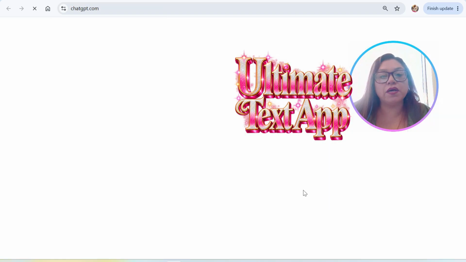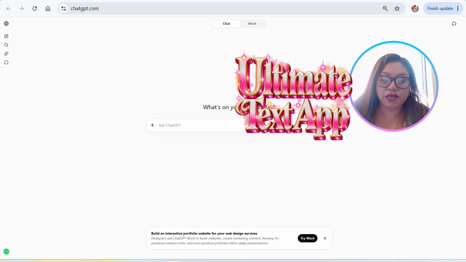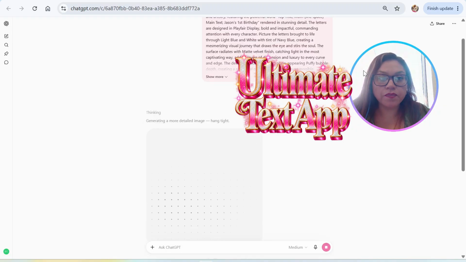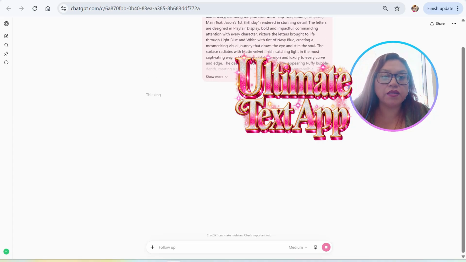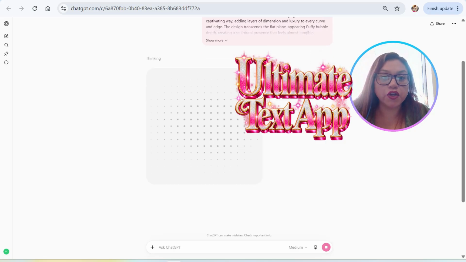and then we will open up ChatGPT, and then we will paste that prompt there, send it out. If you ever do get an image that something went wrong, please just retry. This can happen depending on your internet connection. Sometimes it can also happen if you have anything in your text that might bring a red flag of it being a licensed character.